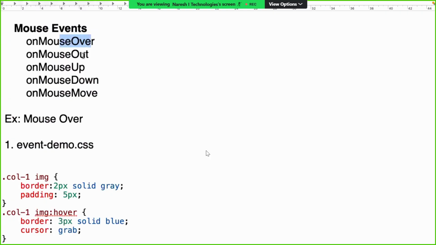Similarly, there are mouse out, mouse down, mouse up, and mouse move, with different examples. I will show one more example on the mouse and how to handle them. That we'll see in the next session, tomorrow. We are going to see some examples of how these different events are used in the real world. If you get clarity about the events, then we can build complex examples. We are going to build a weather app, and a shopping application like interface with filtering, sorting, searching, everything we can implement now. That we are going to see in the next session. So tomorrow we will continue with that.